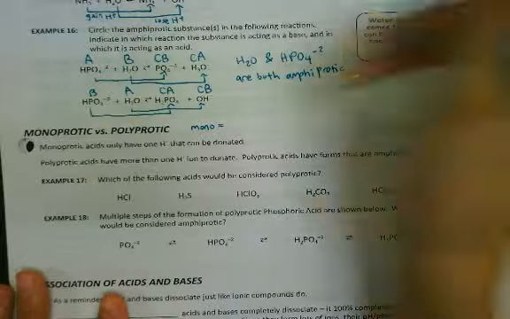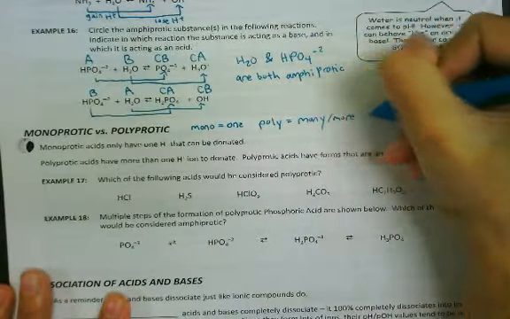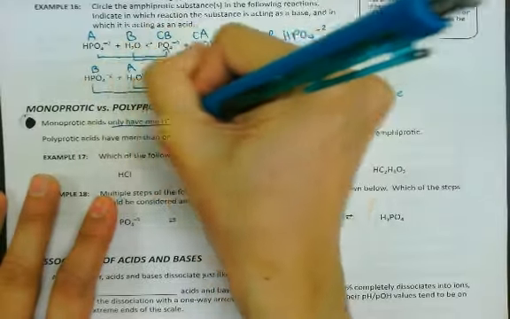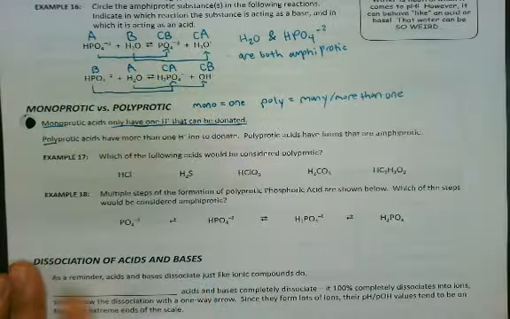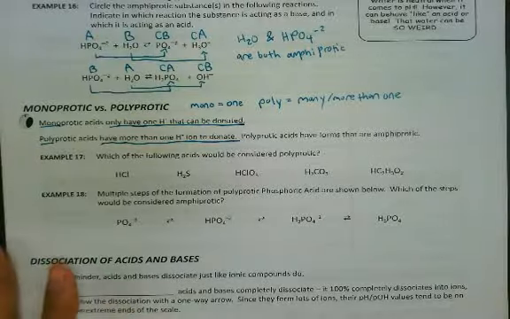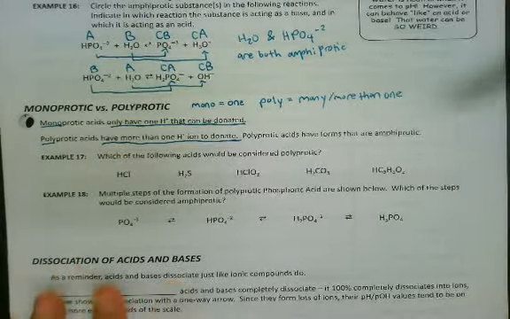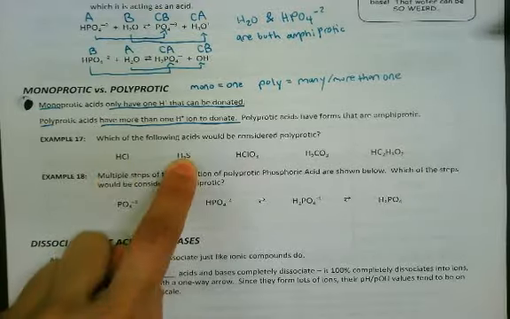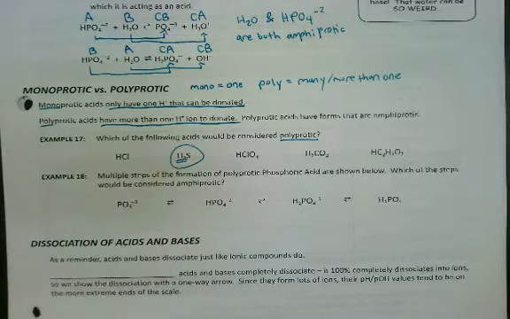Okay, well, what does the prefix mono mean, y'all? One. What does the prefix poly mean? Many, or more than one, right? Awesome. So, a monoprotic acid is going to be an acid that only has one hydrogen ion that can be donated, whereas a polyprotic acid has more than one hydrogen ion to donate. And a fun thing about polyprotic acids is they can have forms that are amphiprotic. So, polyprotic, more than one hydrogen ion to donate. This is not going to be polyprotic. This guy is going to be monoprotic because there's only one hydrogen ion. This guy here is going to be polyprotic, okay? Polyprotic because there are two H's here. We can lose one and then we can lose the other.